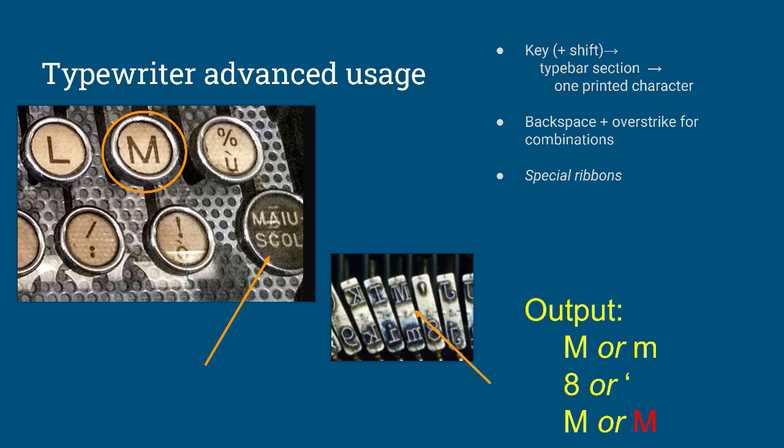And typewriters got more advanced. The first typewriters only had one level, but people very quickly realized that at least in Western languages, we needed uppercase and lowercase. So they added the concept of a shift, and that shift would then select a different piece of the metal tab that flew up onto the ink. And so we got upper and lowercase. That's why we have the shift keys on our keyboards.